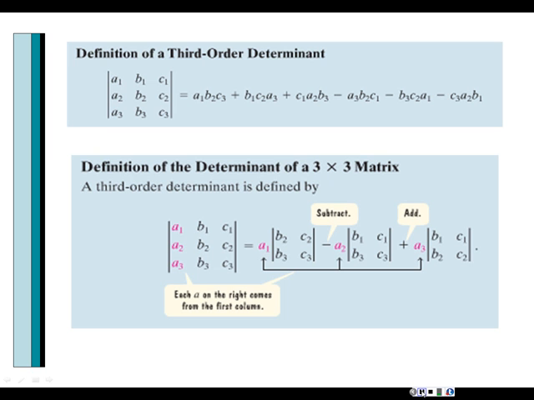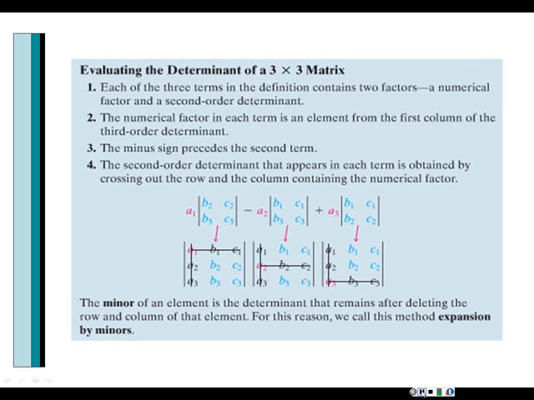Now let's say this is your 3 by 3 matrix. Now this is how you find the determinant. Now how you exactly do it? Let me show you an interesting thing here. Look at this. See, this is your 3 by 3 matrix, and this is your determinant. Now how do you exactly do the determinant? You don't have to memorize anything.